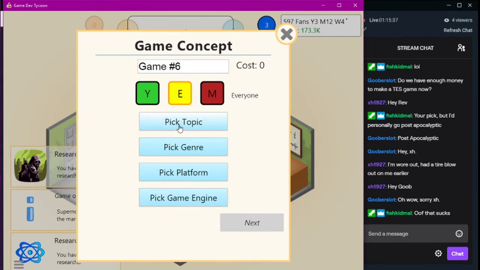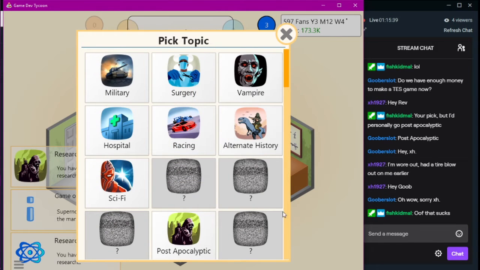Alright, so. So we just introduced post-apocalyptic. We've done military, surgery, racing, and the post-apocalyptic. Oh, and vampire. So the ones we haven't used right now are hospital and alternate history. Let's go with one of those. Hospital or alternate history, what do we want?